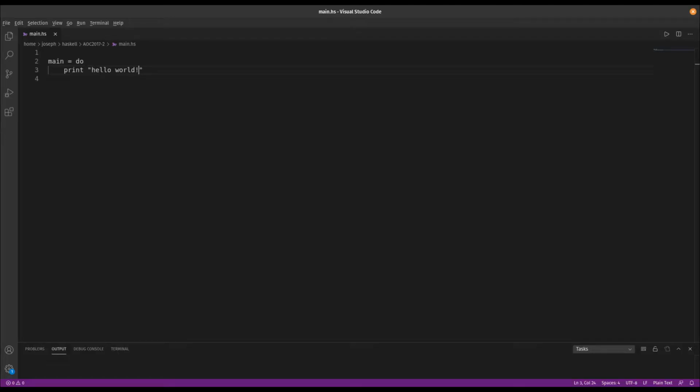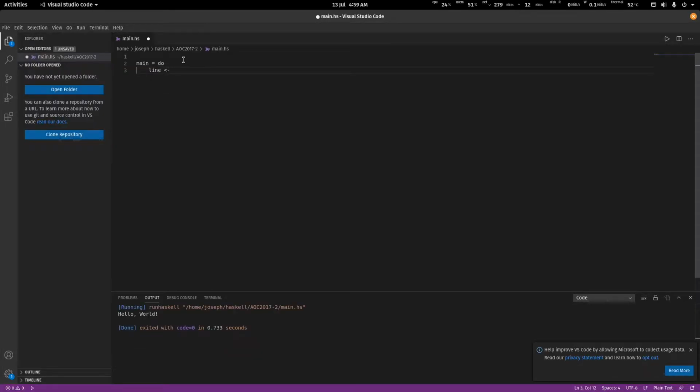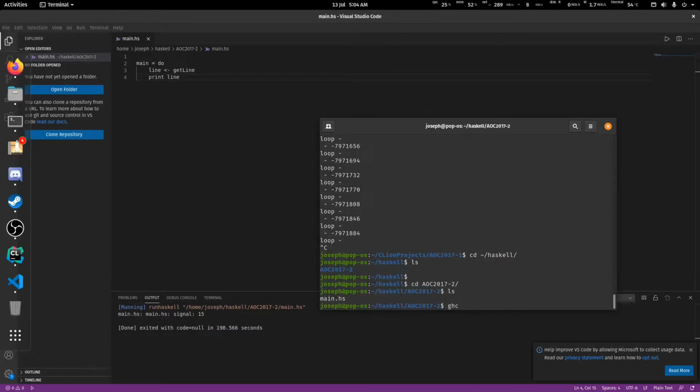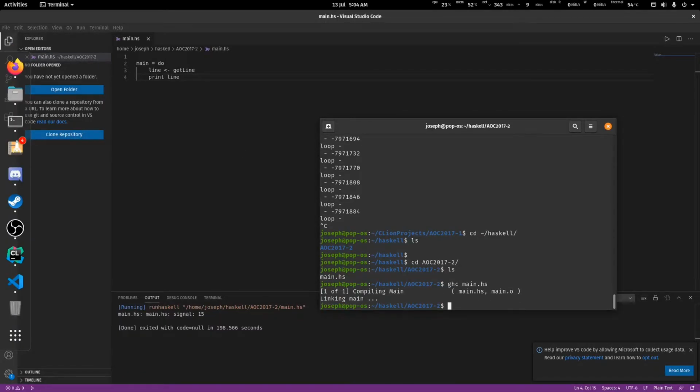I started off with a Hello World program, which, being not really my code, was simple and worked well. Next I tried taking user input and printing that. Understandably, GHC refused to talk to me until I kept my variable names consistent. Next I get blocked by VS Code having its output window not allow me to type any input into it. Fine, I'll just take up half my screen with the terminal and use that to build and run my code.